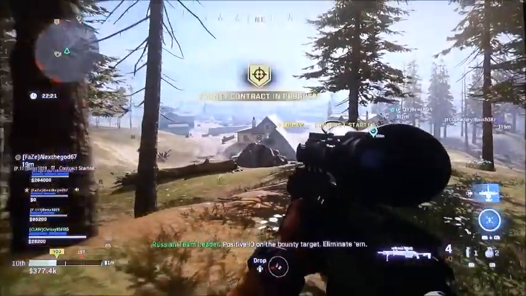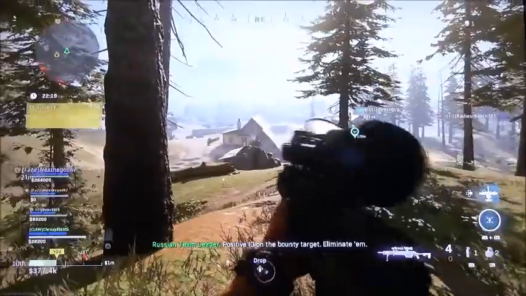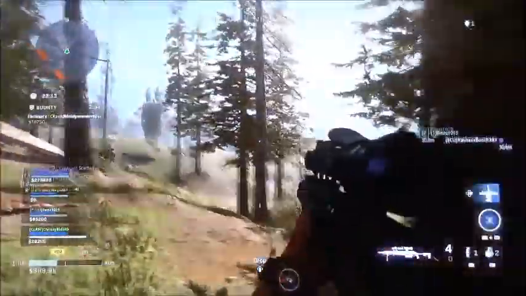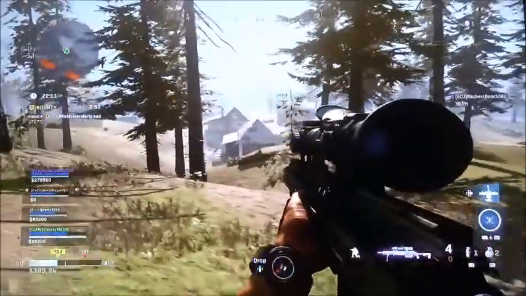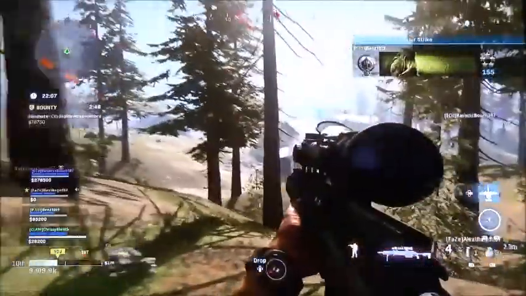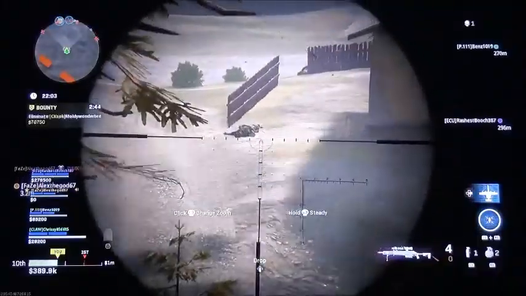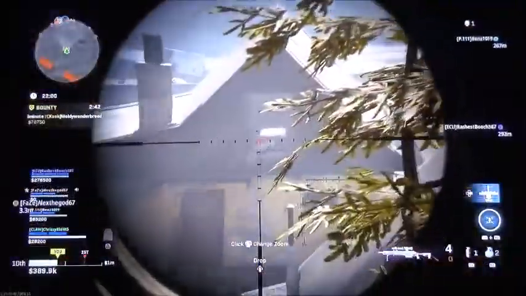Positive ID on the bounty target. Eliminate them. Go down to him, too. What are you looking for? Okay. Don't want to kill. Overhead. There's another downed in there. Oh, wait. Just wait for the other teammate to go in there and try to save him.